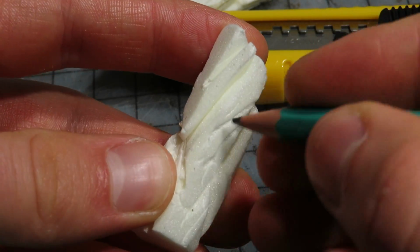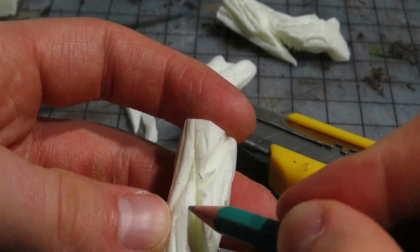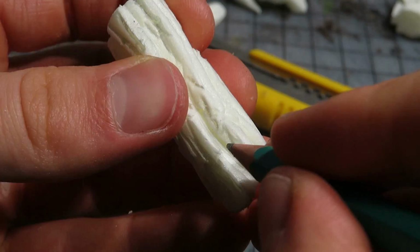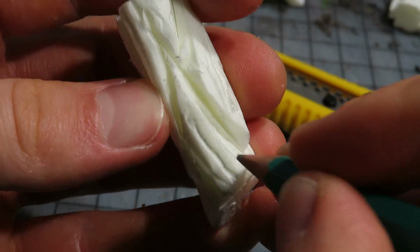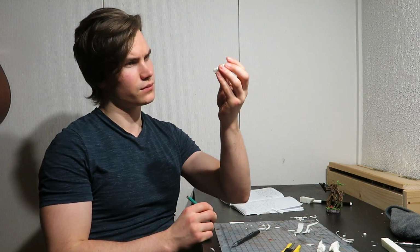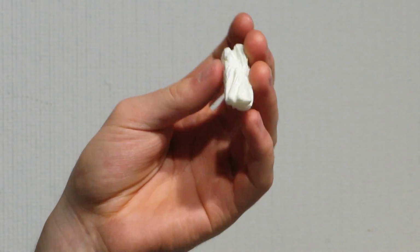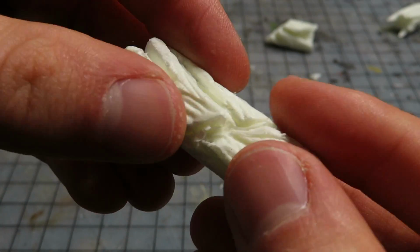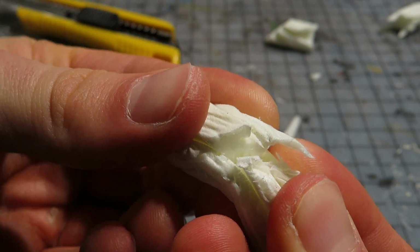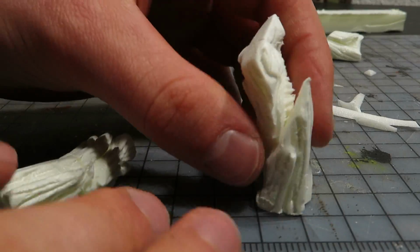Next I used a pencil to make additional textures over everything. I imagine you can use a blade for this step if you decide to use EVA foam instead. As far as I know, this XPS foam called Fin foam is superior to other brands, but it should be doable with any, it just might be a bit more difficult. Anyway, to turn this into a nice leg, I bent it like this. Do tell me if this is impossible or possible with the foam you use.